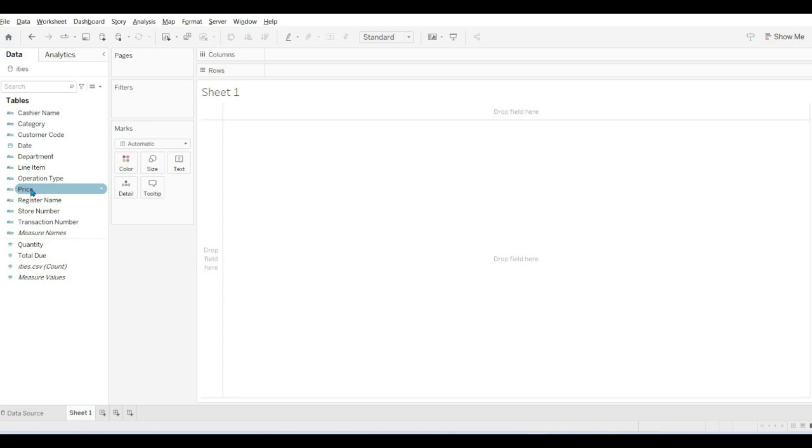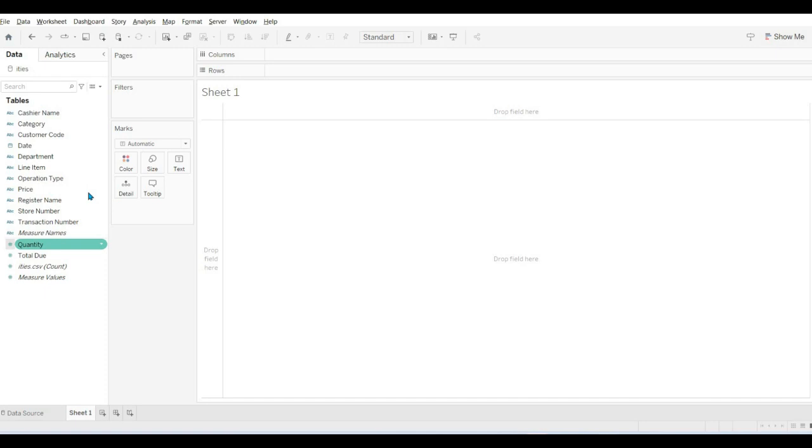The way we come to know whether a column is a string or a numerical column is by the small icons on the left side. This icon saying ABC means it's a string column. When you see this kind of icon, it typically means it's a date column, and when you see this pound sign, it basically means it's a numerical column. So this is how you can understand how Tableau is treating each of the columns.